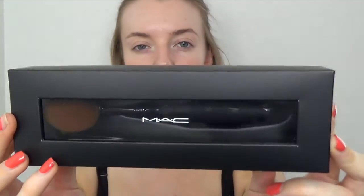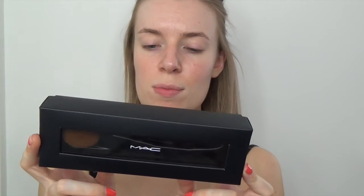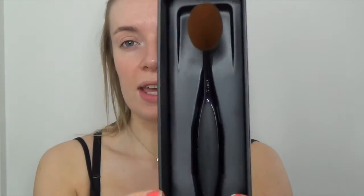And it comes in this little box, which I think is quite nice. And it is the Oval 6, and it's best used for applying and blending powder and foundation. Can also be used for contouring the cheek with powder, blush and bronzer, and you're supposed to wash it between each use. So this is what the brush actually looks like in the box.